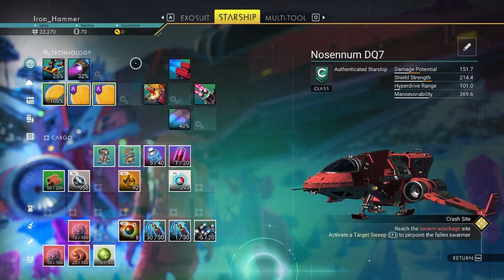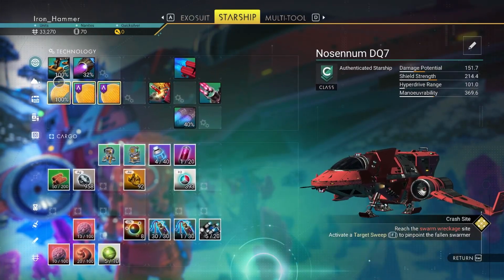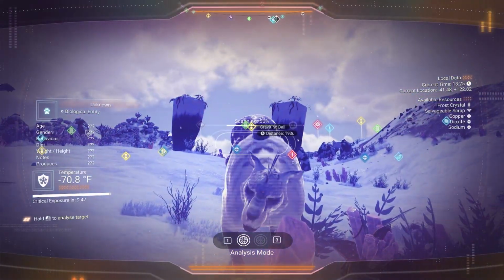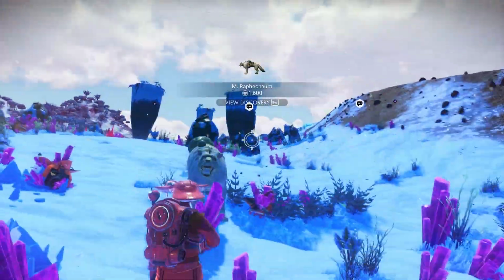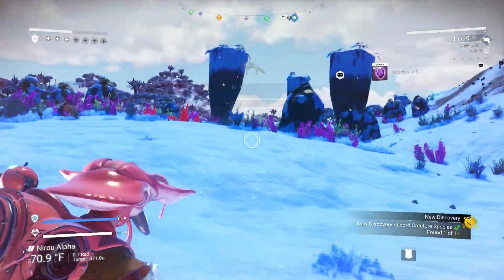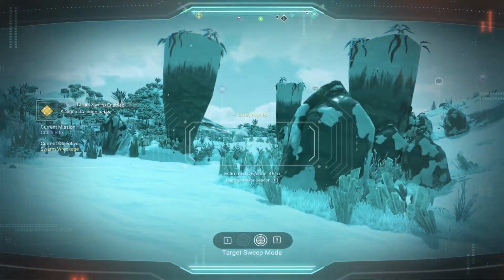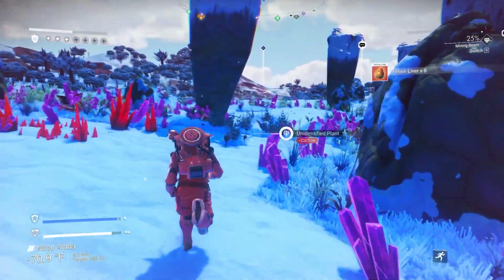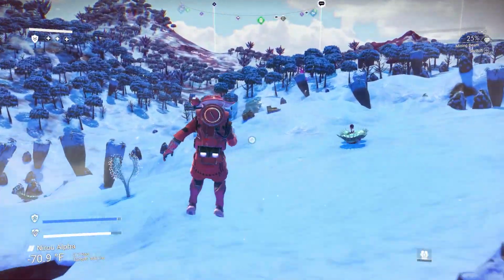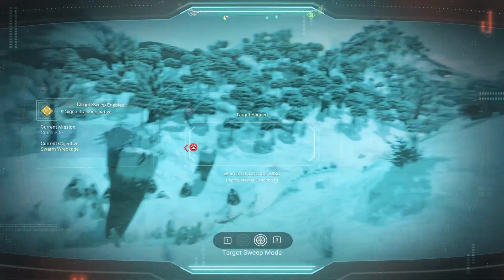Something you want to make sure of before you leave your starship is that you do have technology recharge. What? That was not very nice, sir. I'm going to go to the swarm ship crash site, and I will cut in once we get there, so we will see you in a bit.